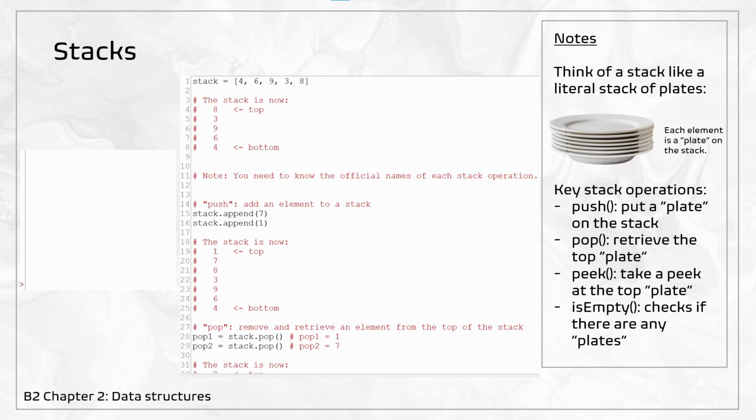When you add a new plate or element, the plate is put at the top of the stack, and as you add more plates, it stacks up. When you want to retrieve a plate, you have to take it from the top of the stack. This is the principle of a stack. It operates using the last in, first out principle, or LIFO.